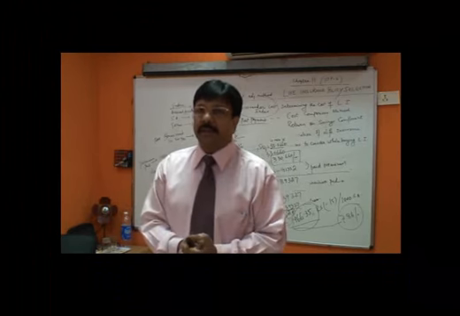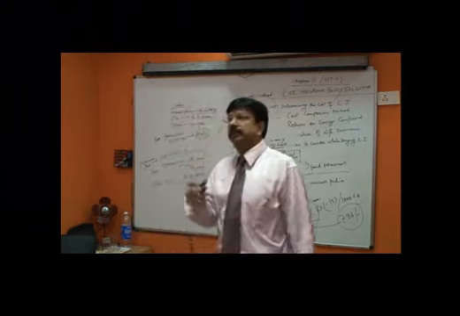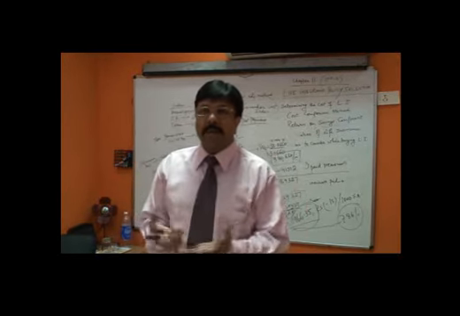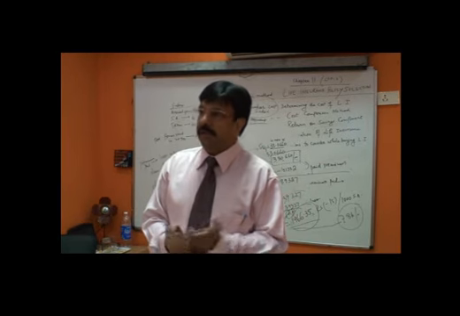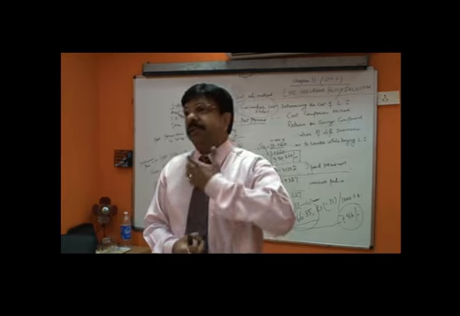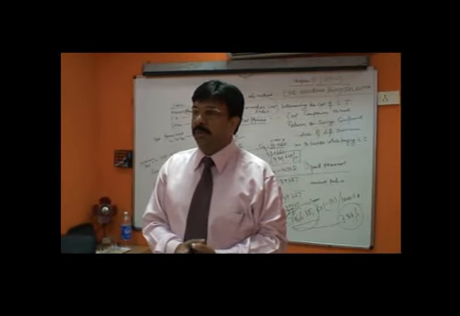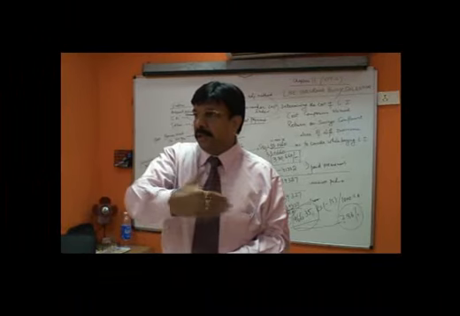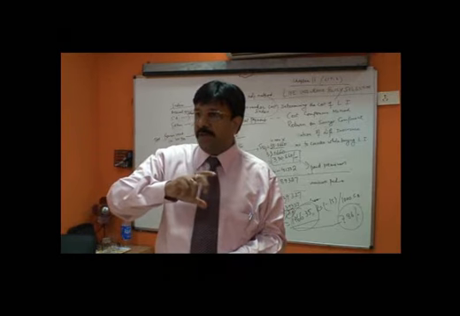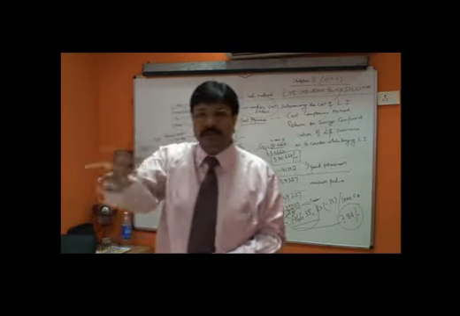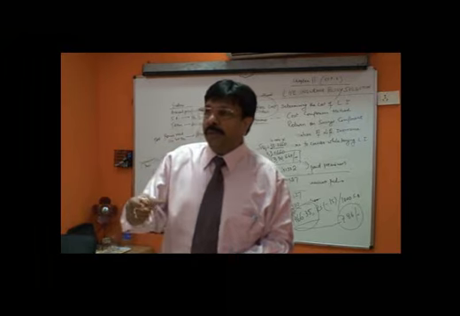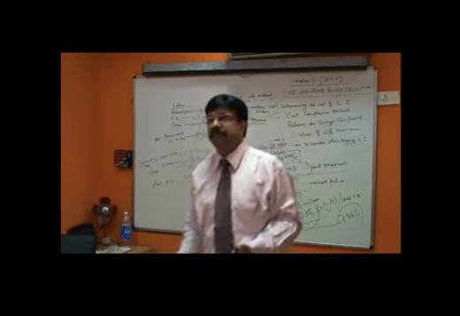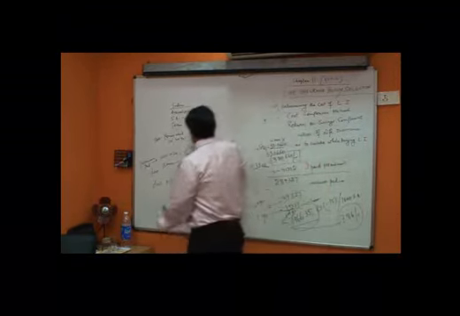Now exactly how to calculate the return, that we will consider under the second method, known as the annual rate of return method. As a client, I am interested to know my annual rate of return. The insurance company might say that your overall return was this, but I want to know because the rate of return would vary from year to year. As years pass by, the expenses go on reducing, so the annual rate of return would also vary. And since the bonus rates also vary, in order to calculate the rate of return in any particular year, there is a formula. Let's see the formula for the annual rate of return method.